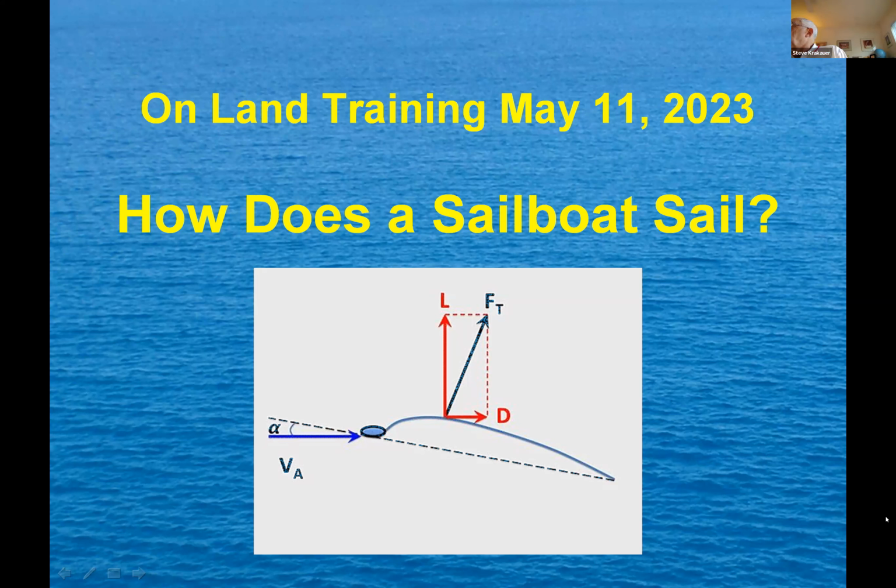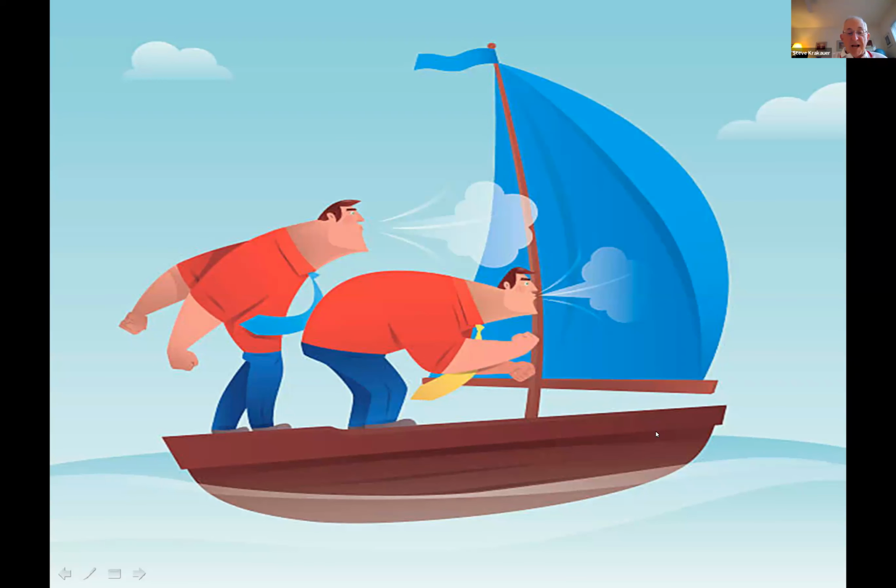So I think everybody can understand that wind pushes. Even these two guys get it. A sailboat trying to go in the same general direction as the wind would also be pushed, as would the leaves on your lawn. And this was also the case in the bygone days of square rigger boats. They could not sail upwind.